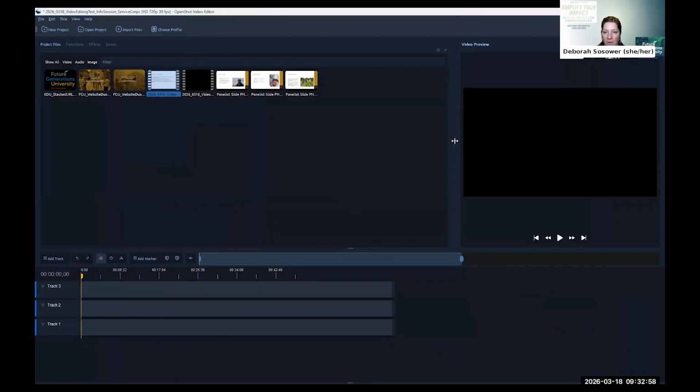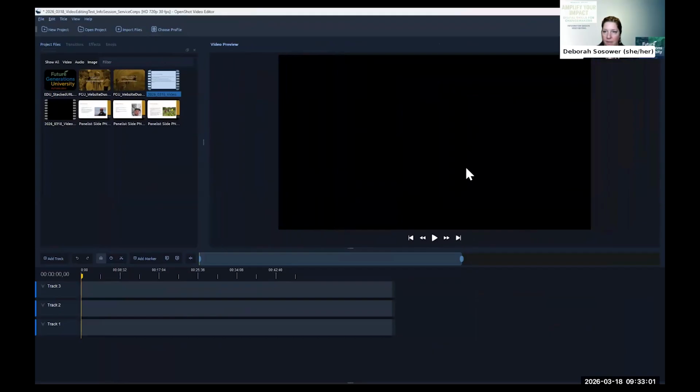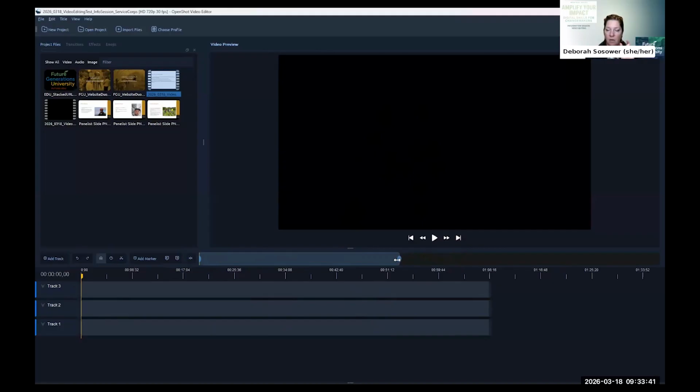You can also manipulate the window so you can make it custom to what your comfort level is. I really like to see the images large, and I also like to see the tracks as close as I can, because that's really helpful for me to be able to determine what to edit. In OpenShot, right above the timelines, right above these tracks, you can see this section here. This is how close you can get to the actual moment in time.